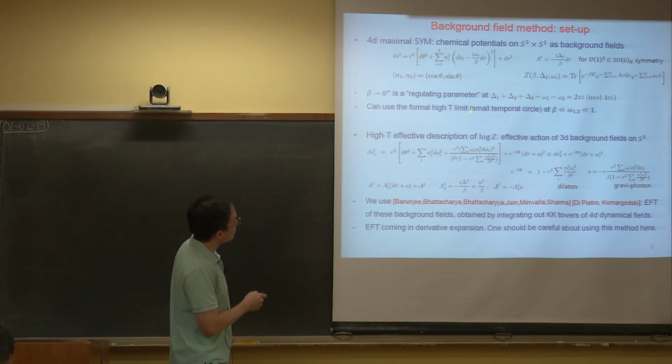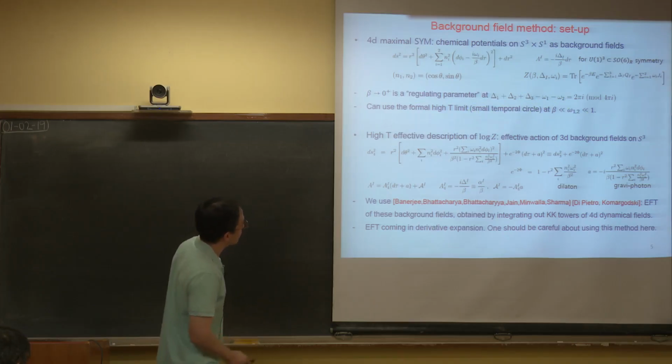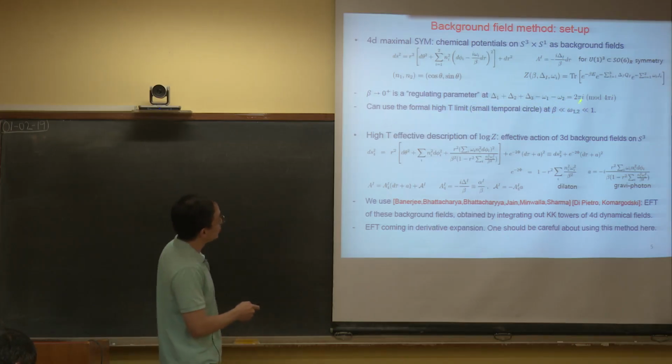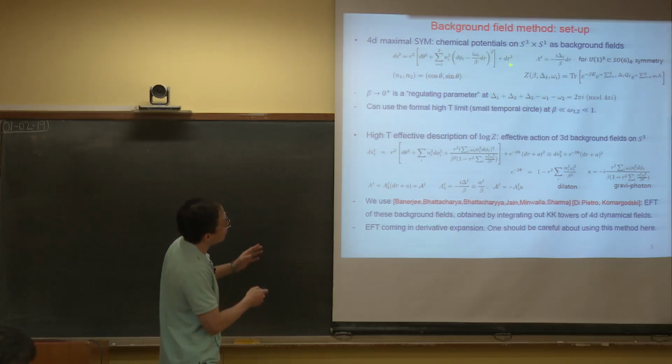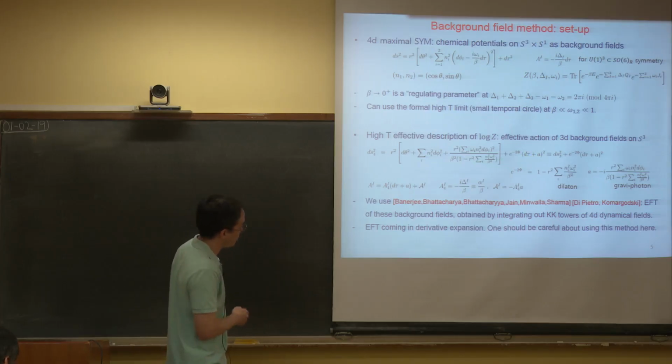And what I'd like to do is to study the free energy of the index in the formal high temperature limit, meaning a small temporal circle in a certain sense, in the limit in which beta is set to 0, and also omega is set to be very small in this limit. To see if these kinds of things are doable, we rearrange this metric, expand this complete square, and remake the complete square into delta tau, d tau plus something, squared, in the following manner, so that it's the suitable metric for Kaluza-Klein reduction of the small circle.